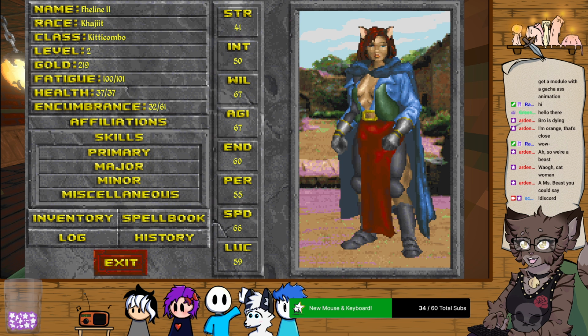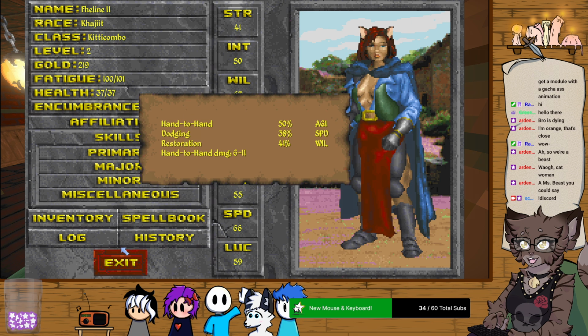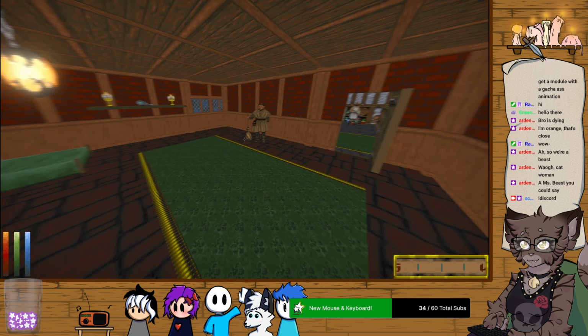But yeah, I made some changes. I swapped out my ugly ass pants for this red half skirt. I'm not gonna lie, pretty happy with it. We have our current name is Feline II. She's a Khajiit. Her class is Kitty Combo. She's going to be a hand-to-hand fighter who uses magic to enhance her abilities.